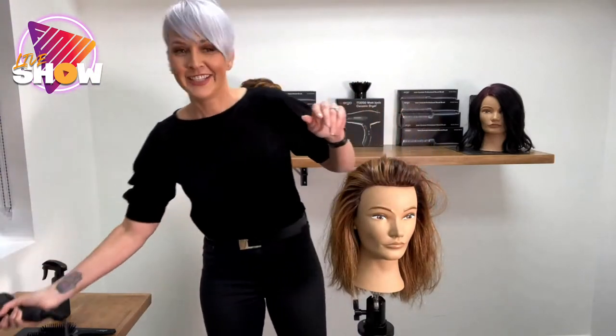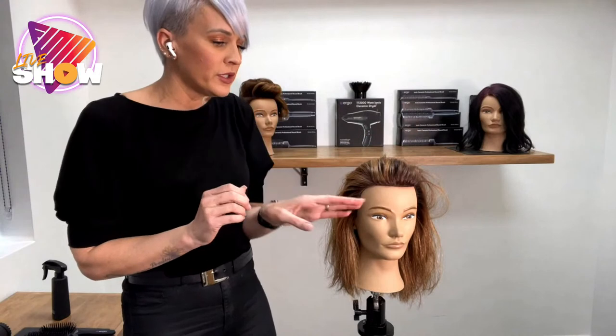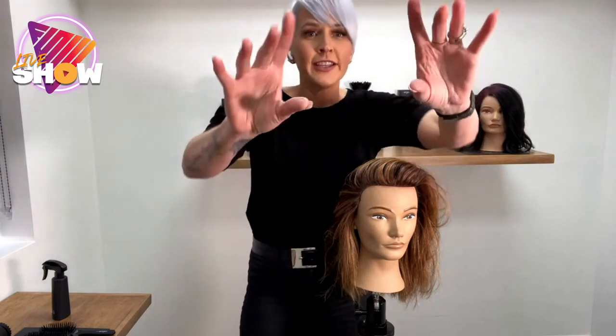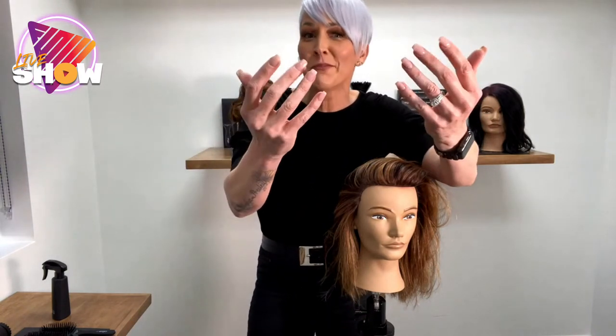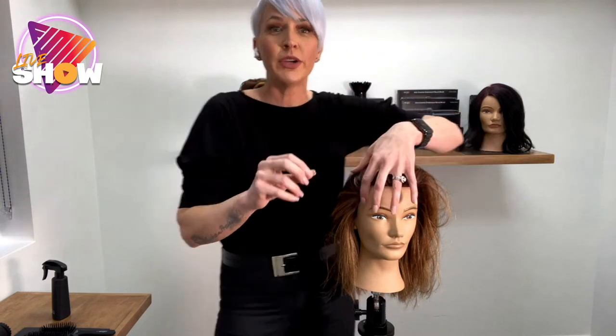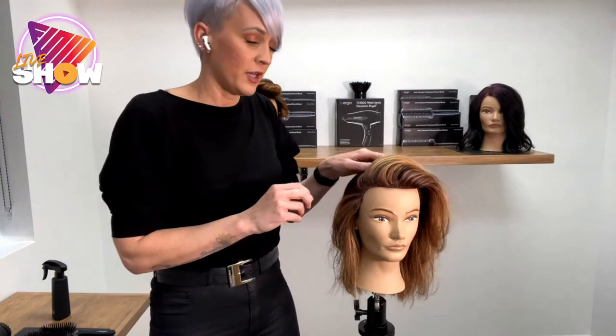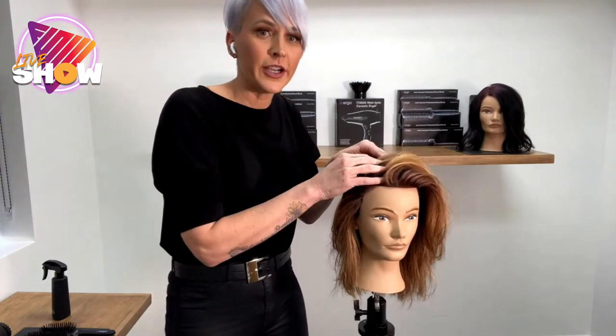Sound back up. Again, very quick version, but it shouldn't take you too long. Don't be afraid to use your hands. I love my tools, but I think sometimes as hairstylists, we forget that our hands are some of our most useful and powerful tools. So in this power dry, don't be afraid to put a little bit of tension into their hair.